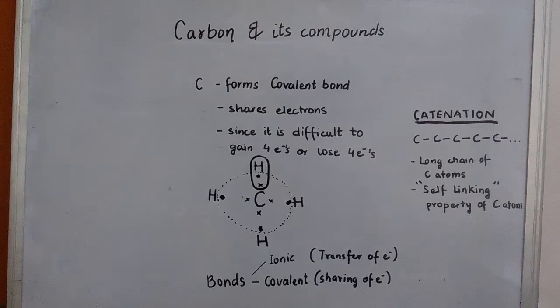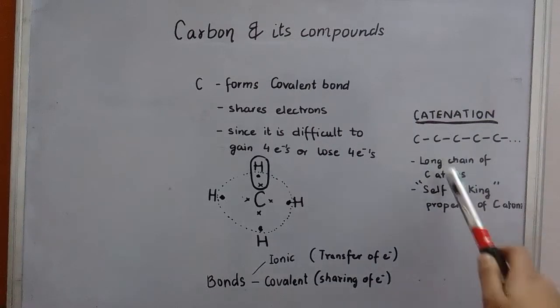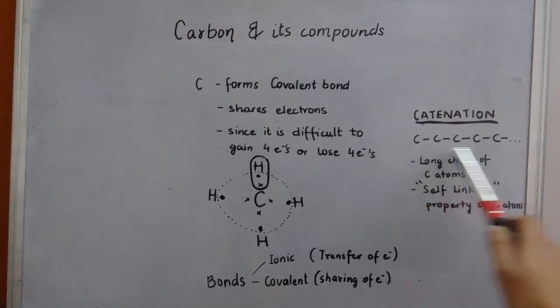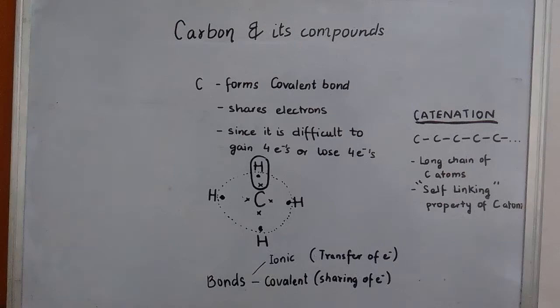One important application of this covalent bond is catenation. Catenation is basically a self-linking property of carbon atoms, right? So it forms long chains of carbon atoms. One carbon atom connected to another, connected to another, connected to another, forms a long chain of carbon atoms, and it's generally seen that carbon exists in this long chain form only, right? So this is catenation, and catenation is not just with other carbon atoms, it's with other non-metals also. It might be with fluorine or with hydrogen and so on, right? So it's the self-linking property of carbon atoms that we need to remember.